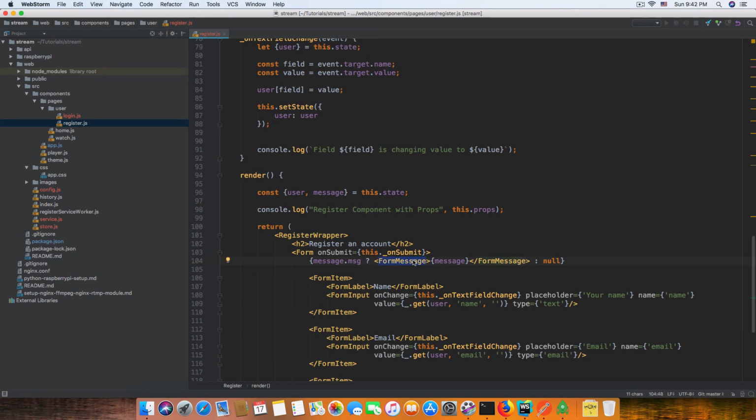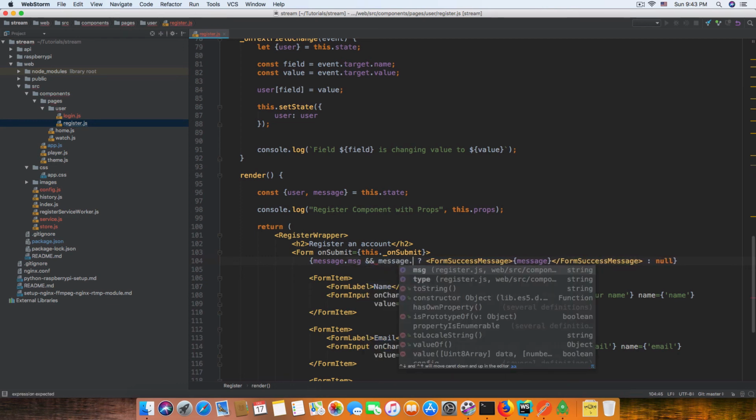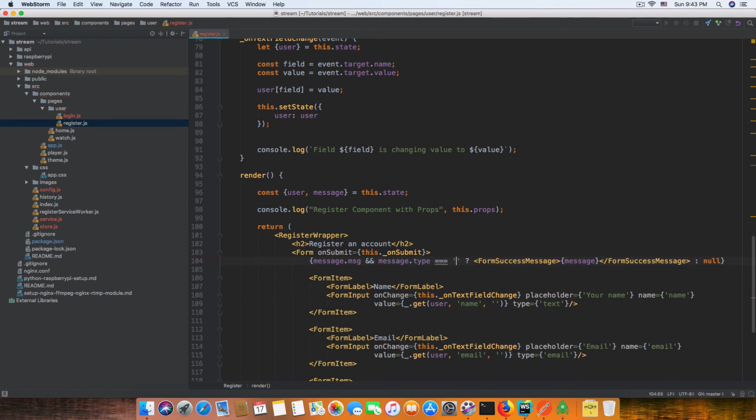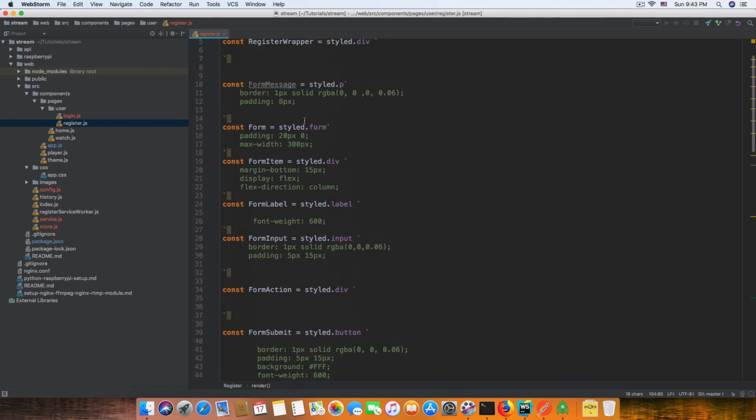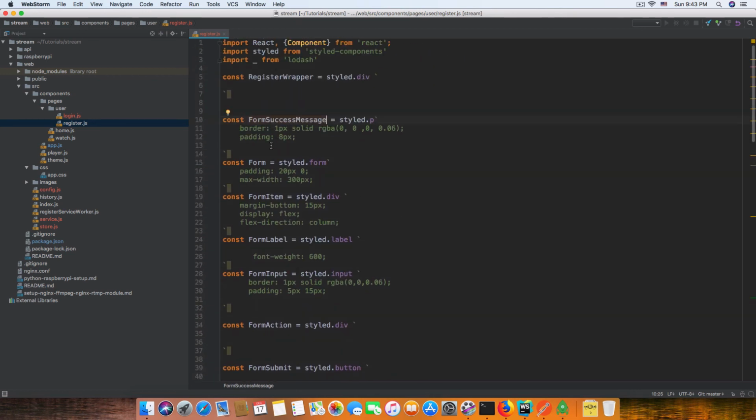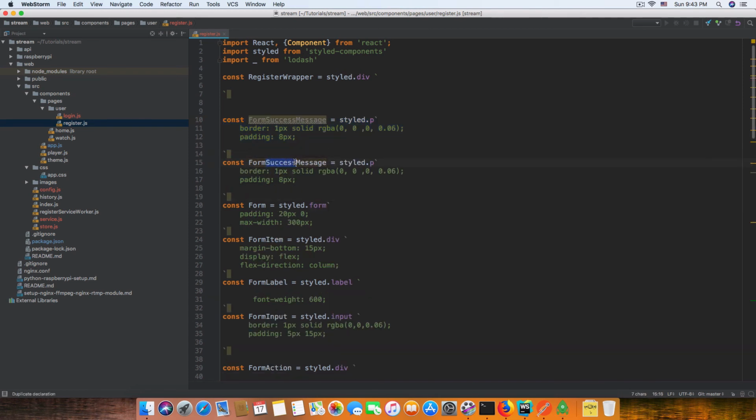Alright, for messages, from success messages, if message and message.type equal success, otherwise return null. So that means we got a match to set message, and here let's copy that. And from error messages, type border solid. Where do we have an error?